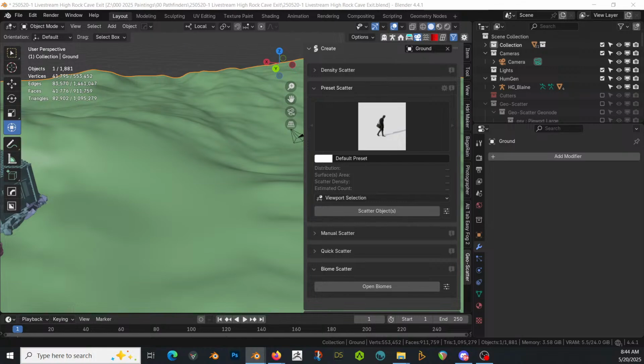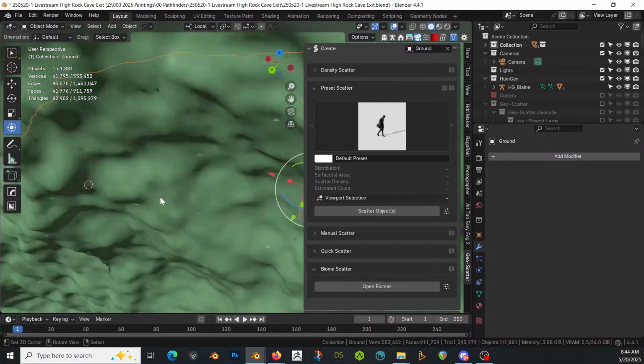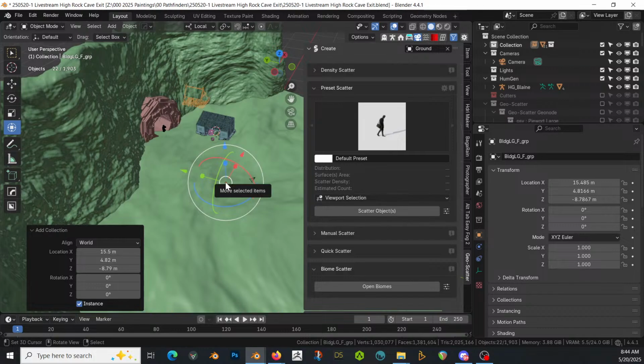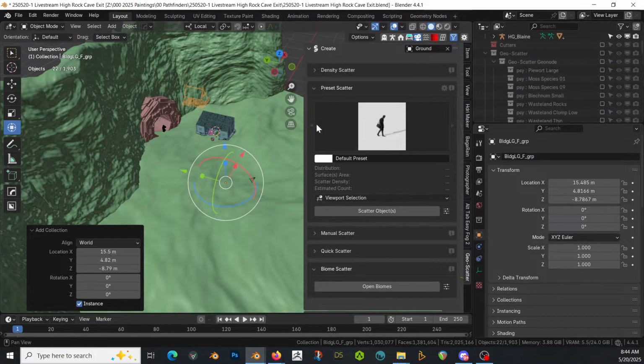Like a tent, maybe? Let's try. Which one do we want to use? There are bunches. Here's just like a building that's got everything entirely built into it. We'll look and see. Did it add? No. Come on. I think that might be too much for me, but I'll check it. See, where did it go?